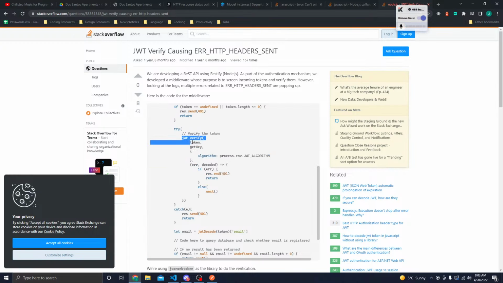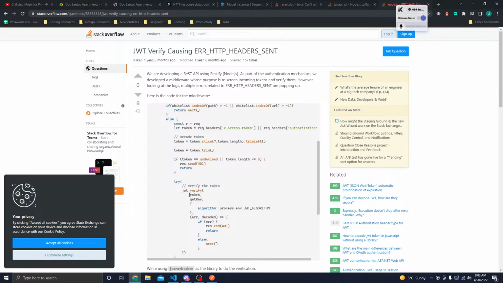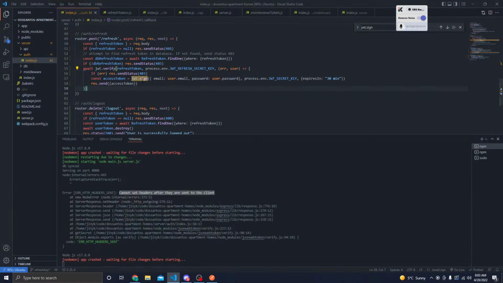Try catch for verify. So I'm letting mine complete asynchronously. I don't have any async funny business going on inside of here.